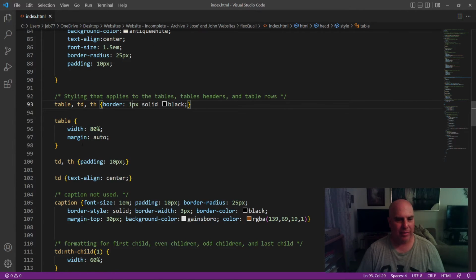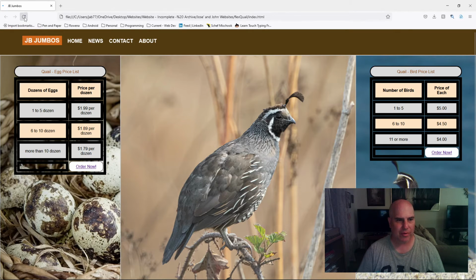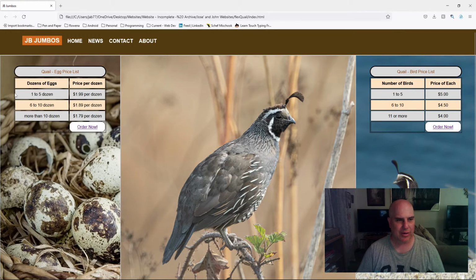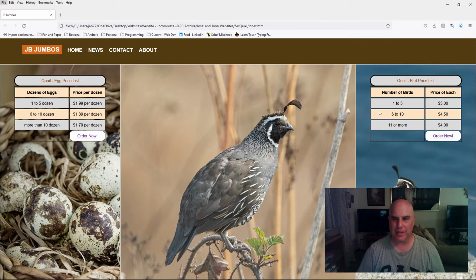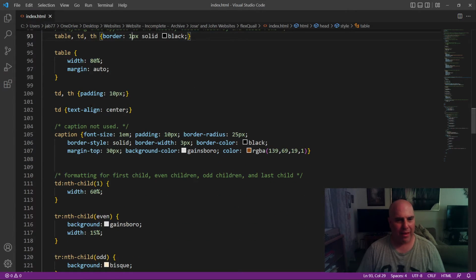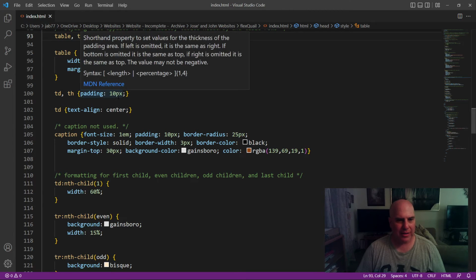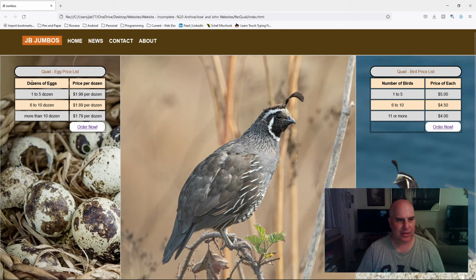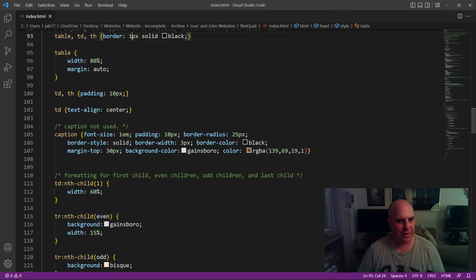Okay, and then the table itself has a width of 80%. So all the tables are 80%, both of them. I'll refresh, that looks nicer. So this is 80% of the total area. So the 20% is composed of the two sides there, the remaining 20%. Same thing over here, it applies to all tables. So when it says table, it applies to any table in your HTML. So you've got your rows and your columns, the padding's 10 pixels. Again, that's the distance from the outside edge to the text in every cell. See how it all looks the same, very consistent, looks nice.